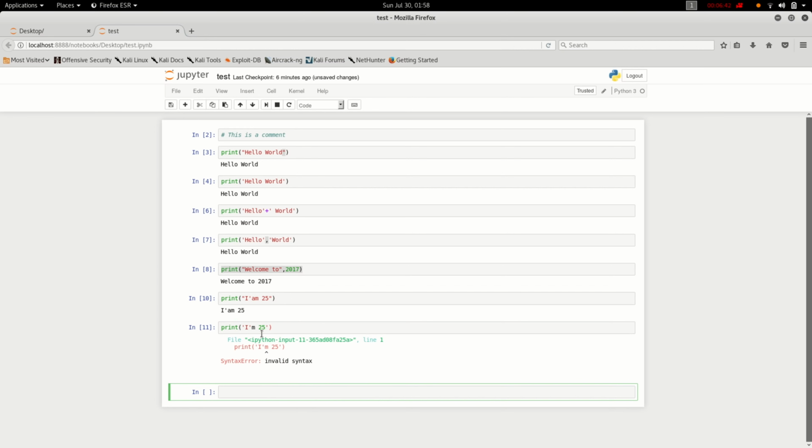This is an error because here the function doesn't know what to do. As we said, single quotation means you are starting the string here, and after this you are closing it as well, and then you didn't do any concatenation or anything else. So that's why we use double quotation.